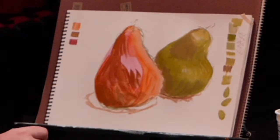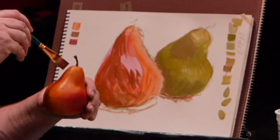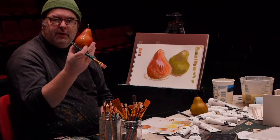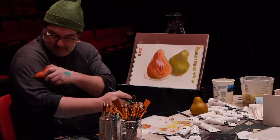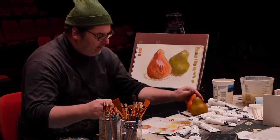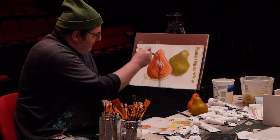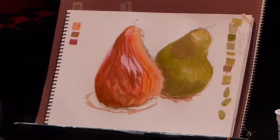Because effectively, when I'm looking at this pear, in fact, I'll paint on the pear, you can see how that is beginning to curve around? Well, if I can paint that way on a plastic pear, I can paint that way on a piece of paper. So let's put that back, clean that off. So it's going to come down and round, down and round. Clean my brush again.